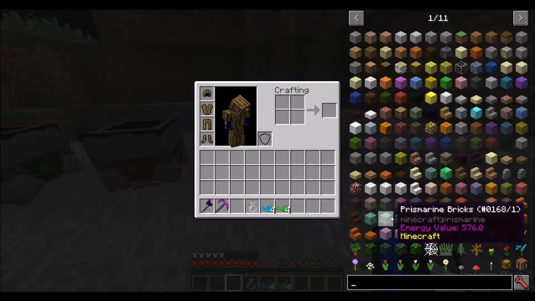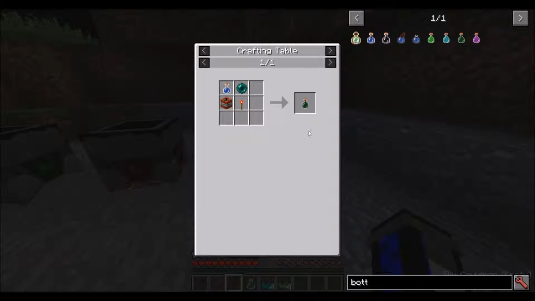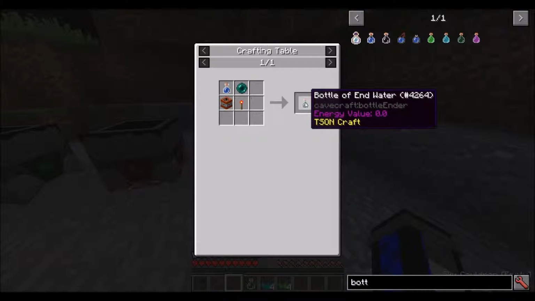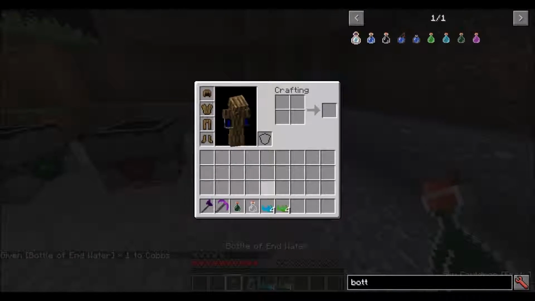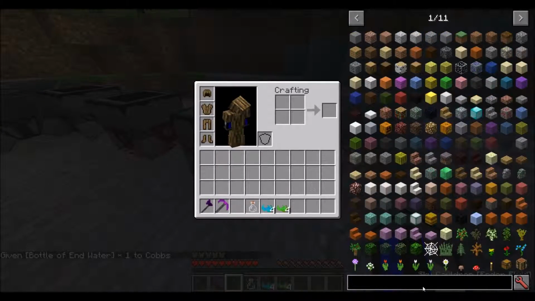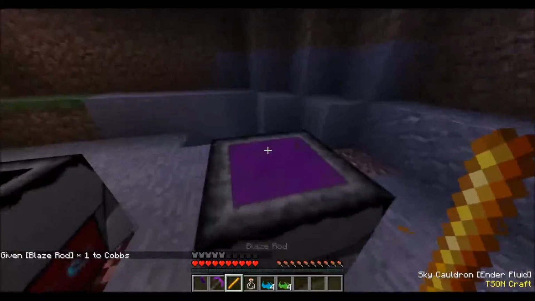So for the sky cauldron, what you need is a bottle of end water, which is essentially just water bottle, TNT, redstone torch into an ender pearl. The idea of just being blowing up in an ender pearl and then mixing it with water, essentially. It's the idea here. So a bottle of end water, pop it in there, you get your bottle back, obviously. Grab a blaze rod, because you've picked up some from the nether potentially, and then place that into the cauldron.